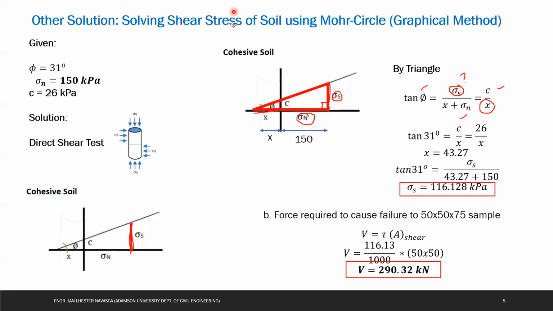The direct shear test is the easiest laboratory setup to determine the shear strength of the soil. It is direct, so you have nothing else to think about. You just need to find out if your graph is for cohesive soil, normally consolidated soil, sand, or inorganic silt, for which the cohesion value is 0.